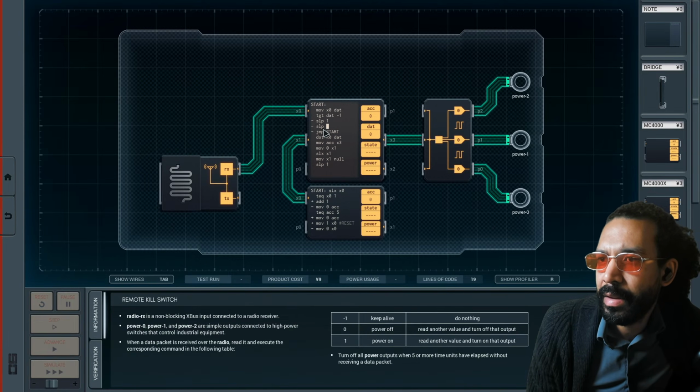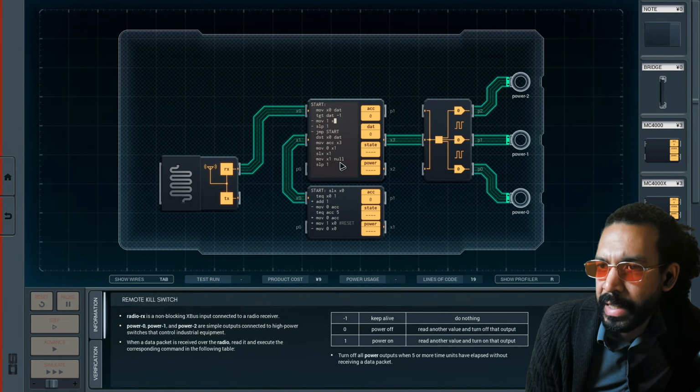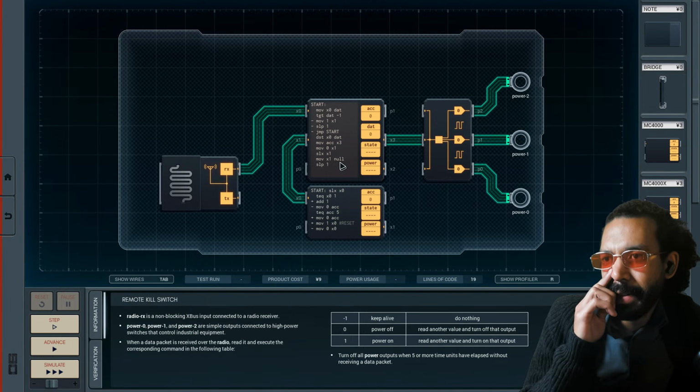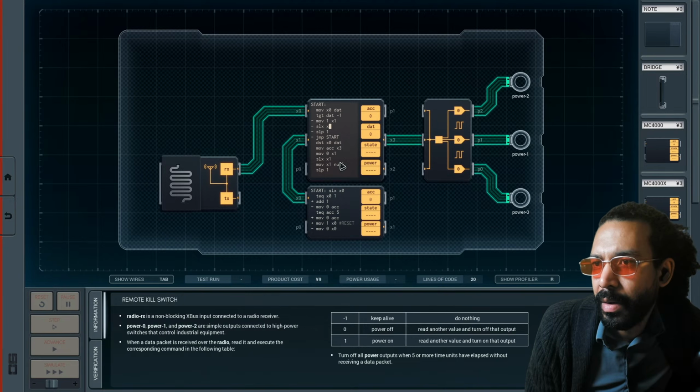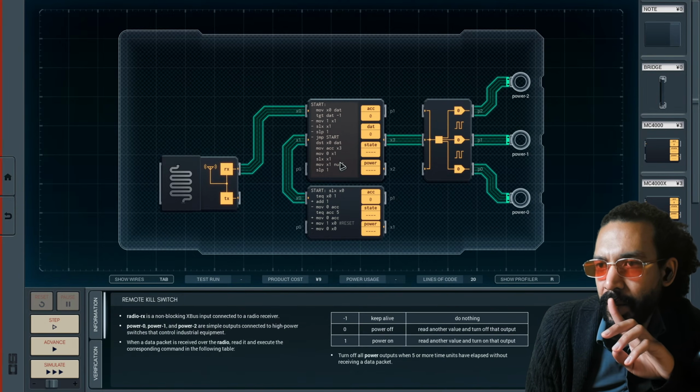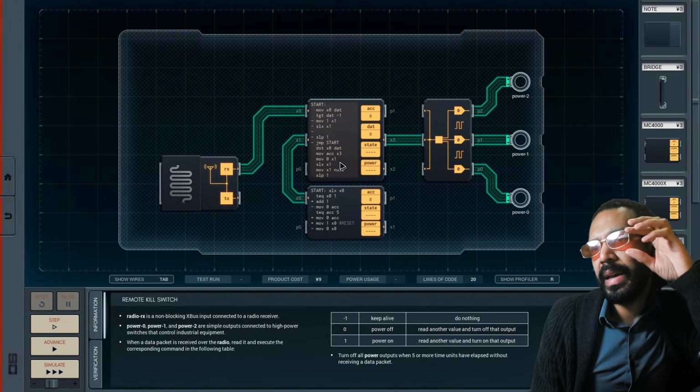We'll sleep 1 at the end of that. So we're going to move 1 over to x1. So this is our signal to increment. And we're going to sleep, waiting for x1.